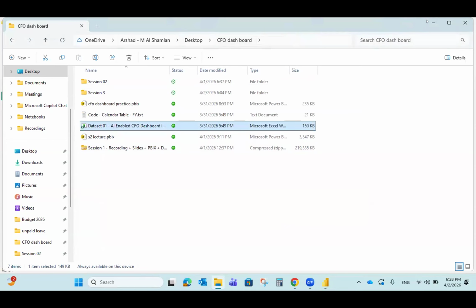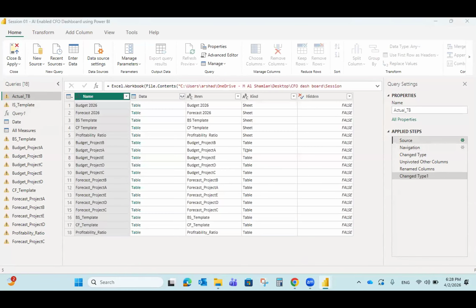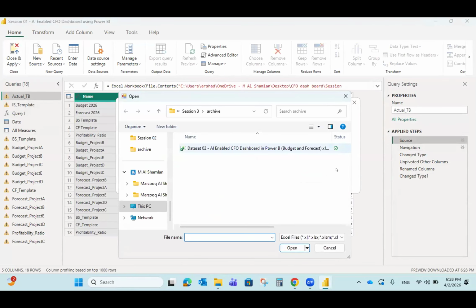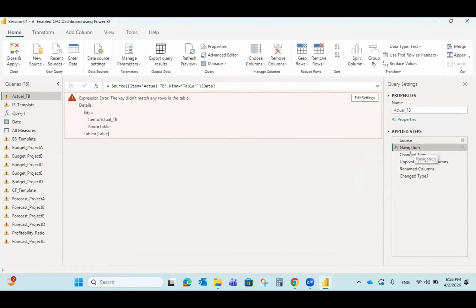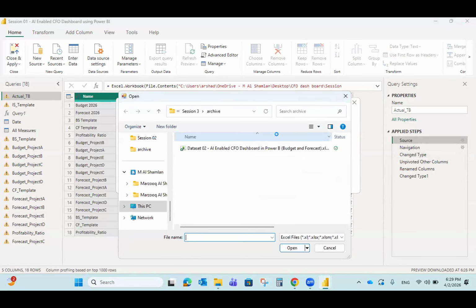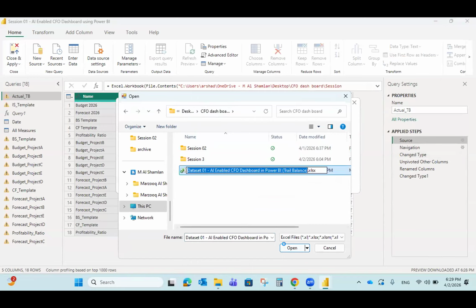This is the file which I shared. Quite a number of things are done in a wrong manner. So let me just go right over here. What happened? Right over here, this is TB. So this is attached with the wrong file. You need to attach it with this one.